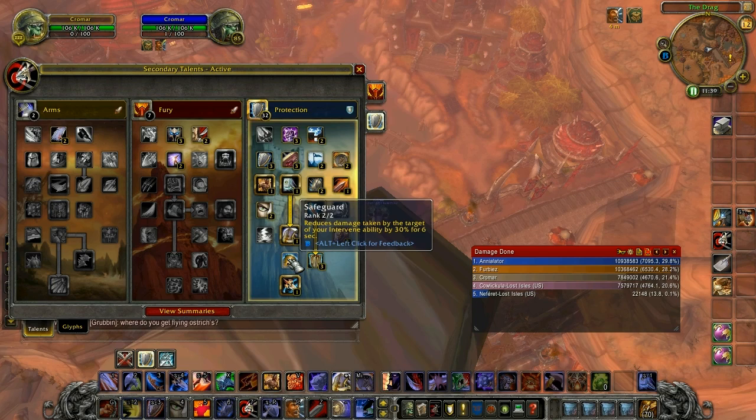I use this constantly on every boss immediately at the start of the fight, so I just find this to be incredibly useful at this point. Now, moving on to Fury, if it gets nerfed, then I'll probably lose it. I don't know what I'll do after if it gets nerfed. But anyway, moving on to Fury, most of these talents are pretty much crap.